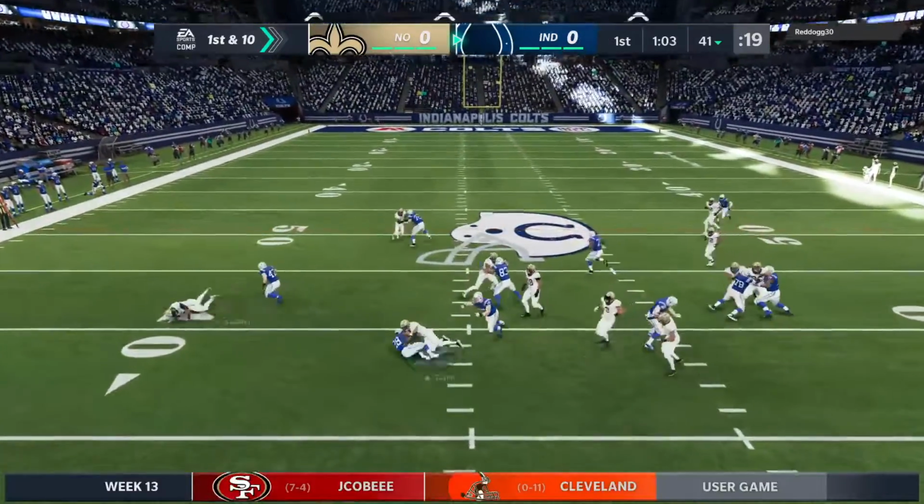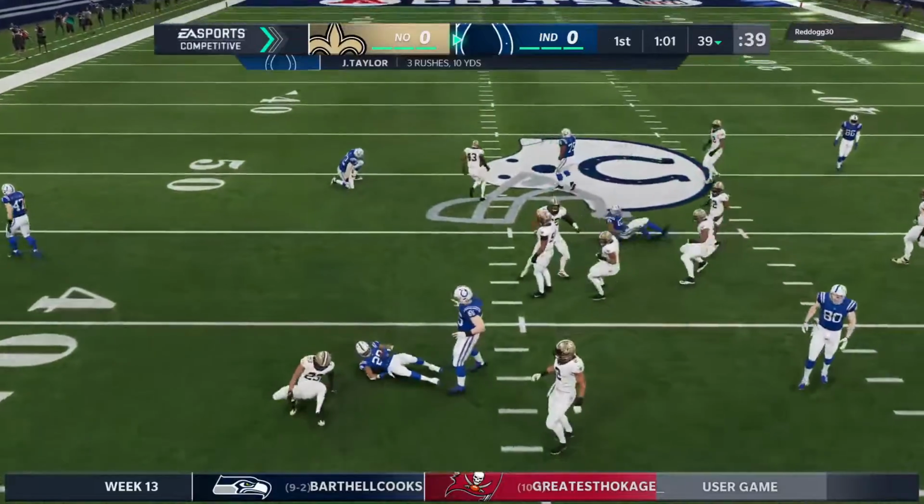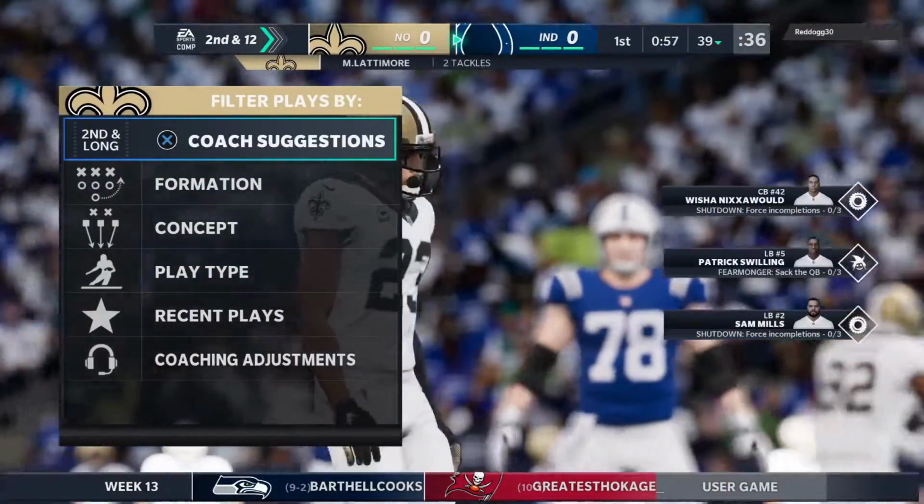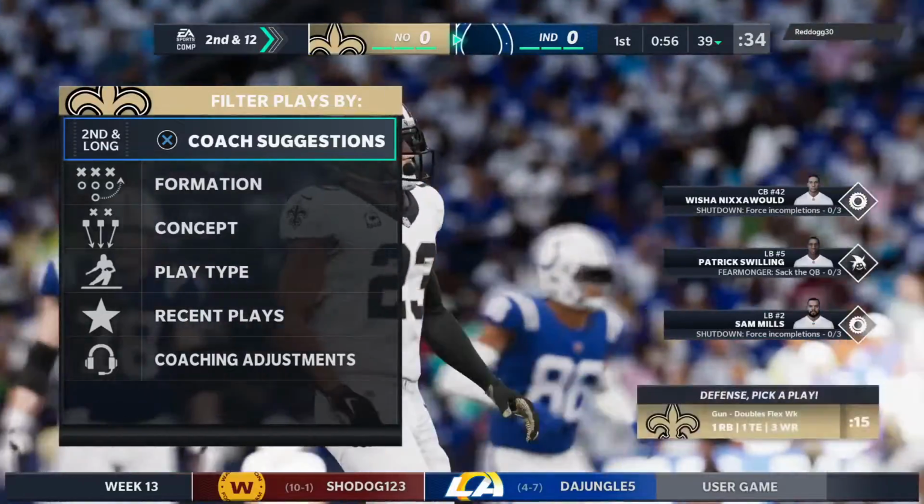1st and 10, Taylor now. And the play goes nowhere. Losing yardage back near the 40 at the 39. 2 yards the loss, 2nd and 12.